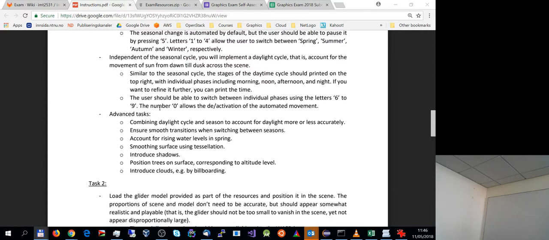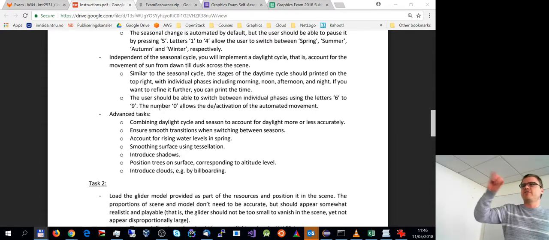So you can combine the seasonal cycle and daylight cycle, right? You traverse over the seasons while considering daylight cycles. How realistic is the question? We most likely don't have 365 iterations, but you could motivate some relationship between those two. One thing you could do is have smooth transitions between seasons. So if I press the button 1, 2, 3, 4, I don't have a harsh shift between the different seasons, but actually you have some sort of animation effect in there if you like.